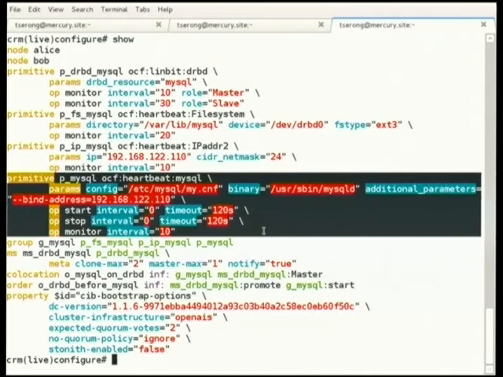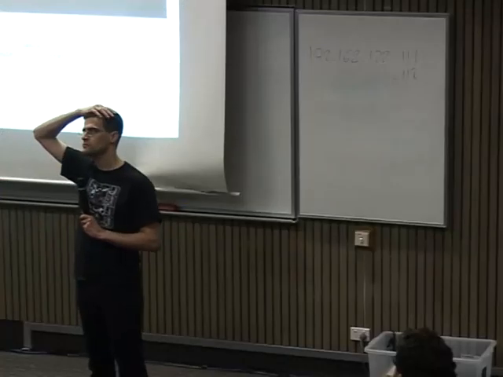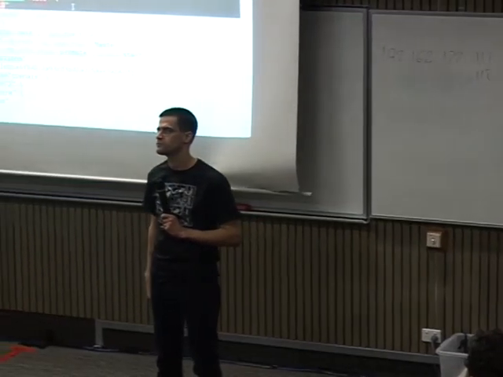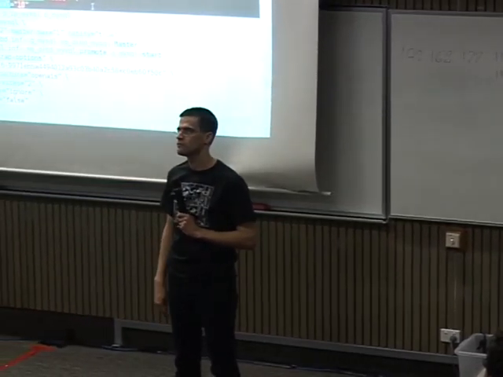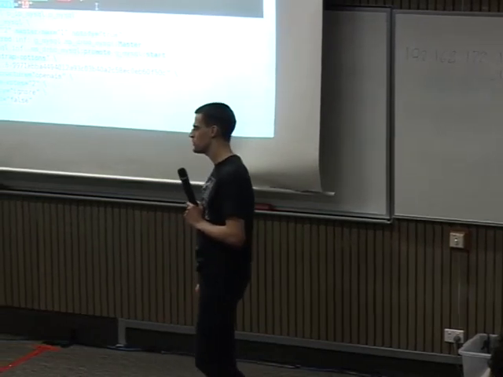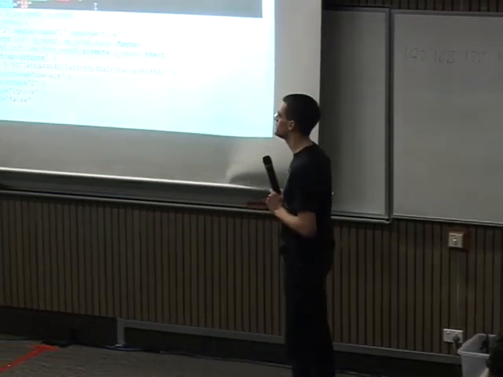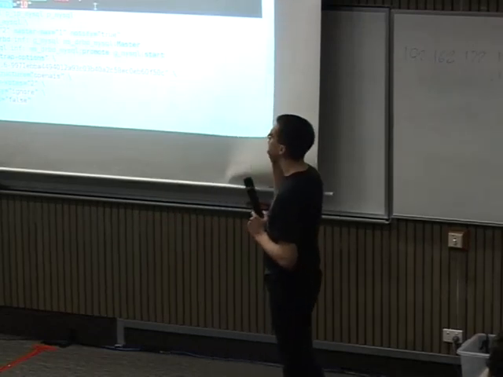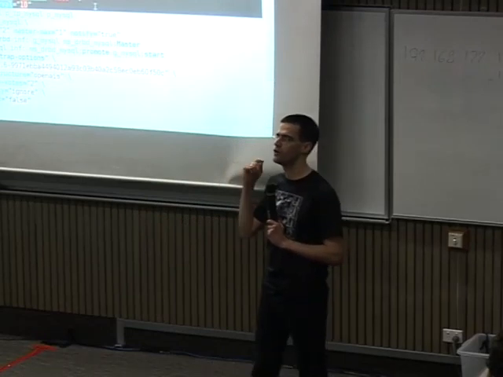Okay. Can I ask a question here? I have asked you this in IRC, but I think you may have missed it. Is there a way to specify which specific interface that IP address binds to? I know there's lots of smarts that tries to figure out which interface it's meant to go on. So the question was, is there a way to explicitly specify which interface this thing is meant to be listening on? Yes, of course. There is a nic parameter for the IPaddr2 resource.